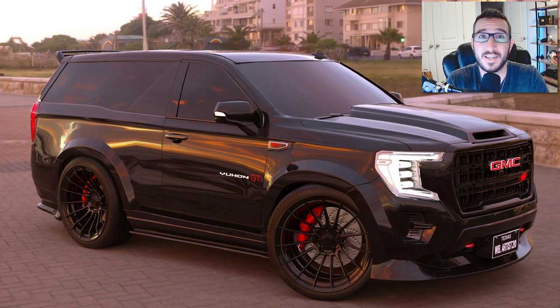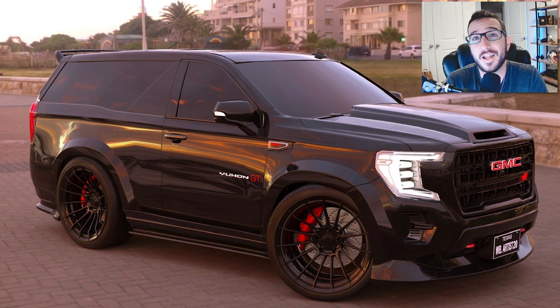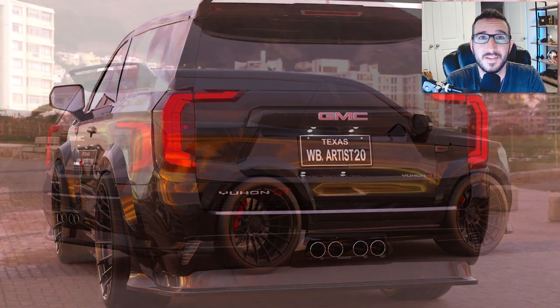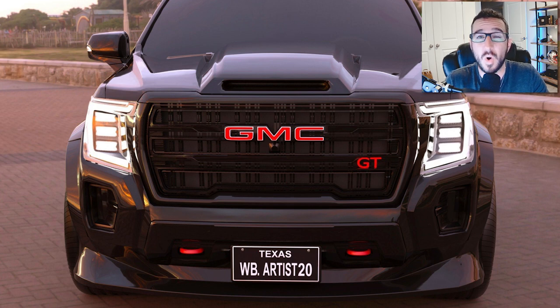They make a point not to hide the Brembo big brake kit with drilled rotors — we need to make sure this big boy stops on a dime after all. And if we quickly look at another angle on the GT, you'll get a better idea of why I love the stance so much. The wheel and tire combo sit nearly flush with the body, giving you just enough poke to let you know that you've got some seriously wide rubber underneath it. And since we're back here, we should probably address the Corvette-inspired center exit quad exhaust system and the roof spoiler.